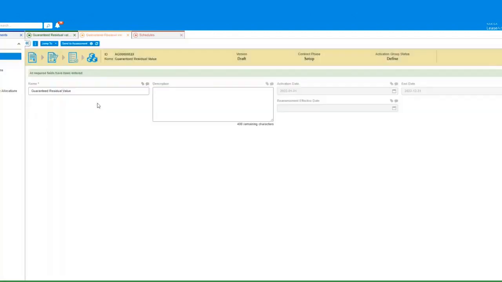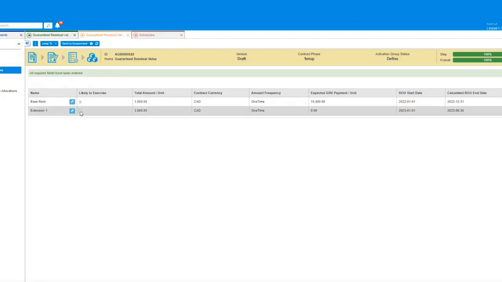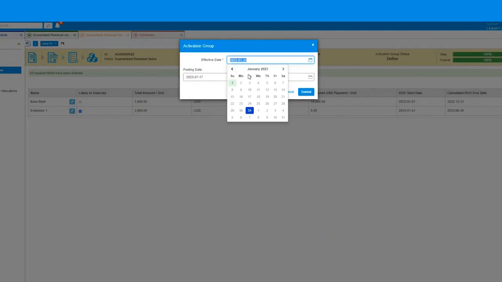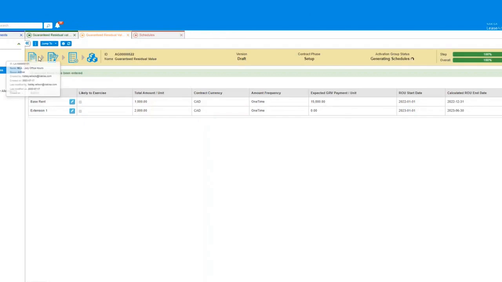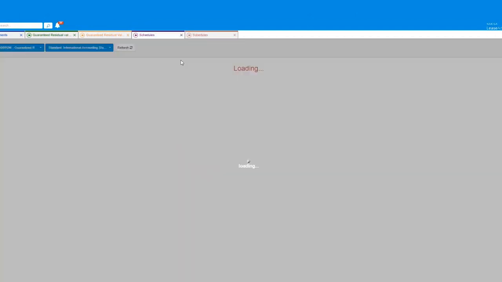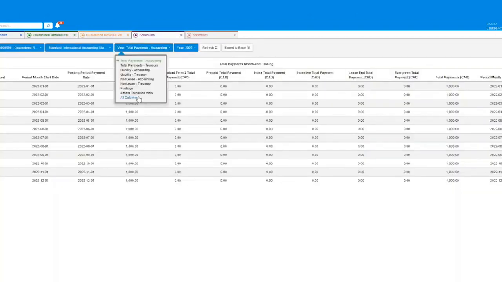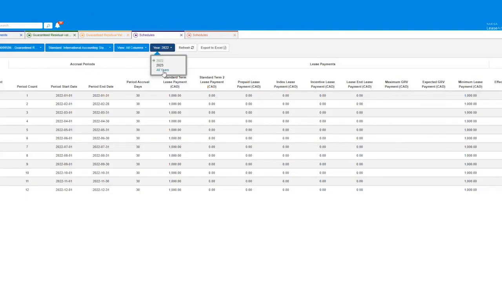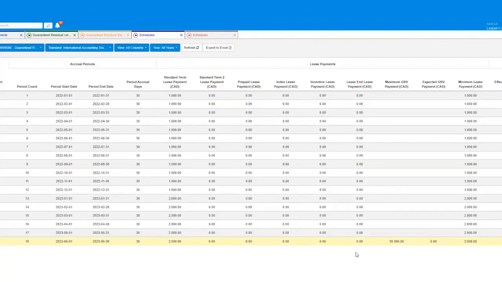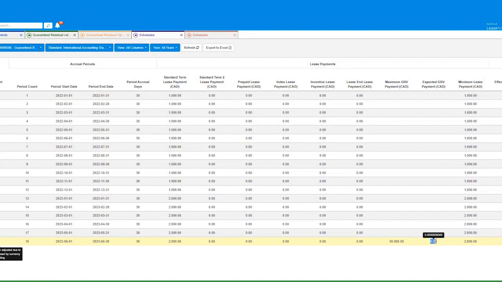And the AG level, I'm going to check this. Send to assessment. And the schedule has been generated. And if you go to the schedule, we can see that the maximum GRV amount is 30,000.